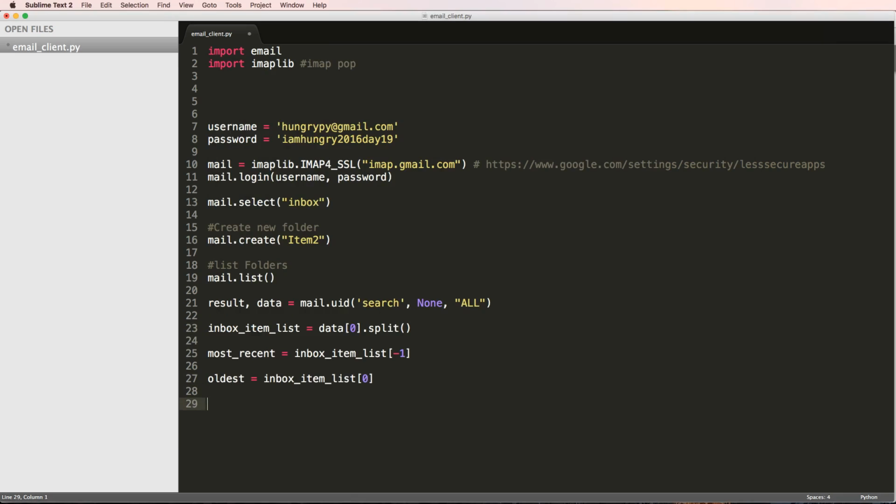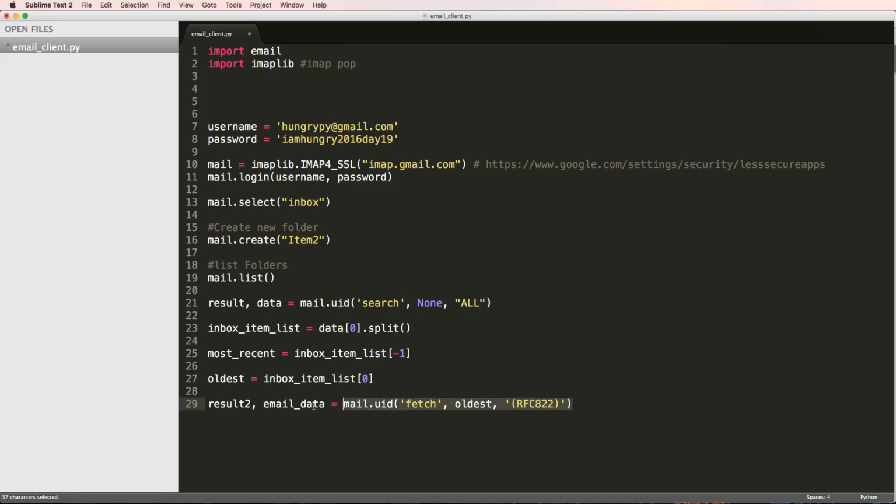There we go. Okay, so let's write it in here just so it's a little bit better. And now we'll do result2 and email data equaling mail.uid. And now it's going to be fetch and then the ID that we're working with, so whatever ID that we have in here. So we're going to do the oldest one first. So we say oldest. And then we're going to add in just one little aspect to it, RFC822. That's just some encoding that you don't really have to worry about. Just make sure you have it in there.